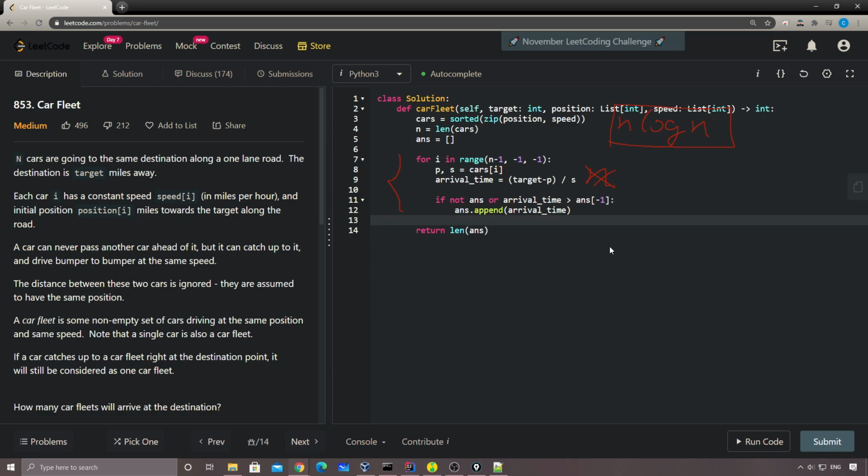Yeah, I think this one is simple, like a sorting problem, sorting plus simulation. Is there a greedy idea here? Probably not. I think it's more like sorting, and then we just do a simulation from the end to the start.